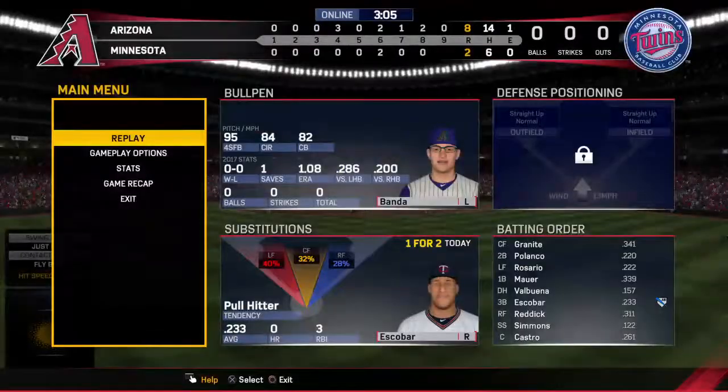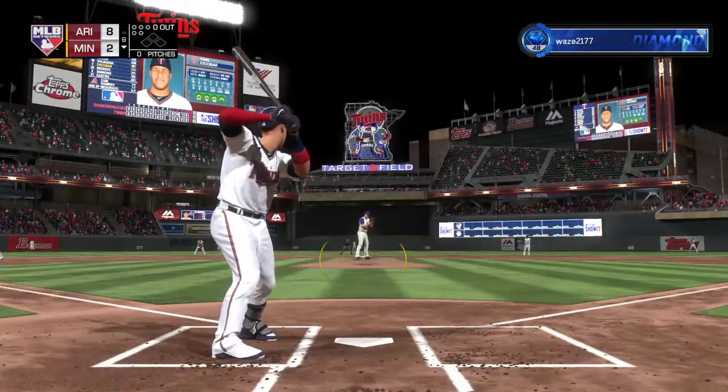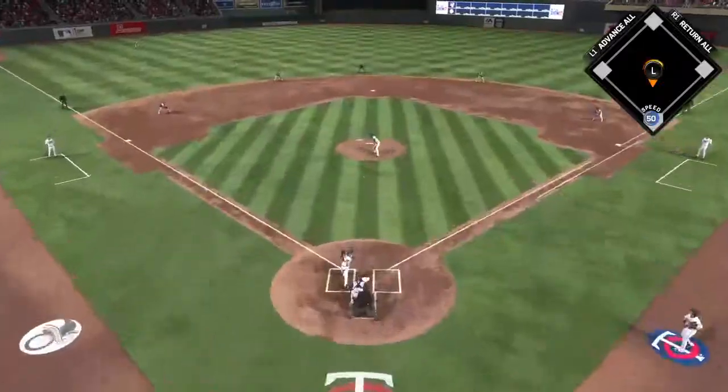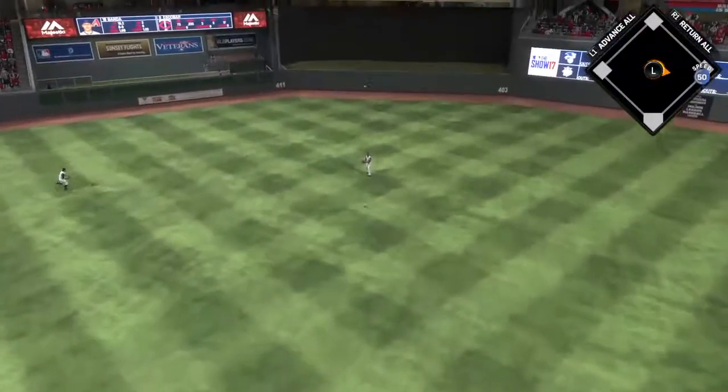Number 16 gets the call from the bullpen to pitch in relief. Now pitching for Arizona, number 16. Sent in the air out to straightaway central. Kane is under it. One away.